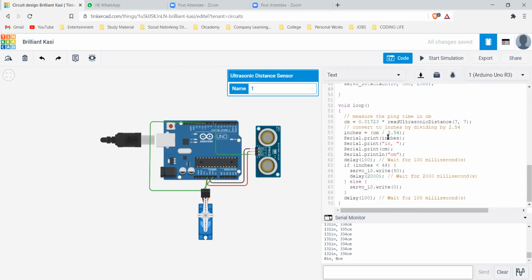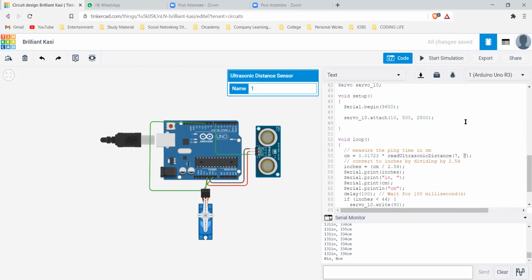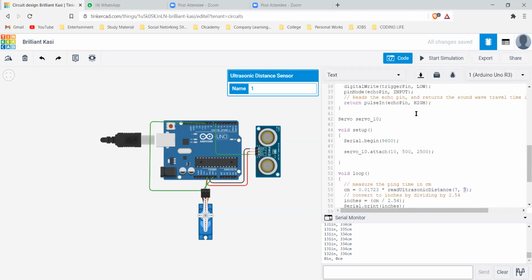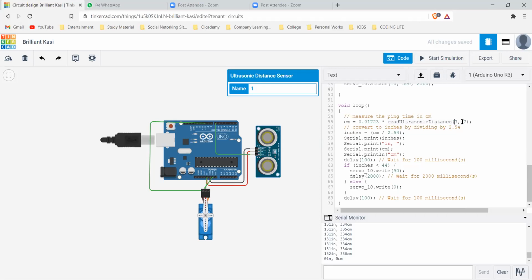Okay. So now, this is an inbuilt function. You do not need to code this. You can directly get the distance from this. We are giving the pins, both the echo pin and the trigger pin, both are set to 7. When you give this, it will generate the distance of whatever object is coming, and that distance is given in centimeters. This is basically just the conversion. It gives you a value, and to convert the output of this value into centimeters, you need to do some kind of conversion. This is done by this.